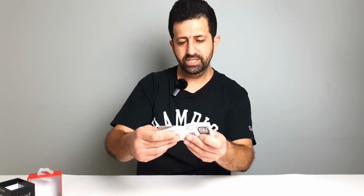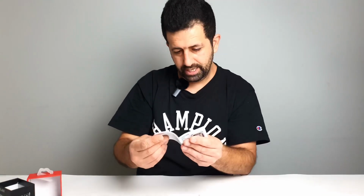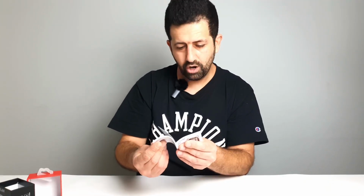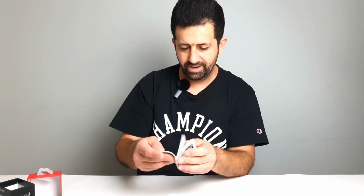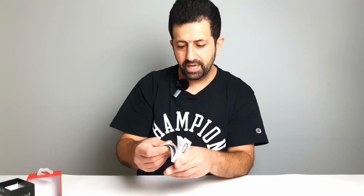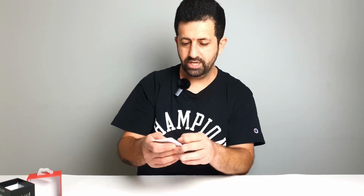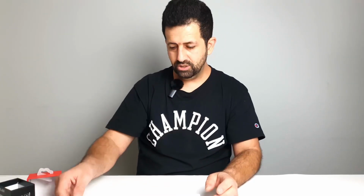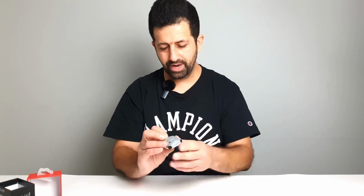So this is the whole booklet of the manual. It's all in English. Oh, okay, it's in different languages. You have it in Dutch, you have it in English, you have it in Espanol, if that's what you want. And I think you probably have it in Chinese or something too, naturally. So that's pretty much it. And then you have the product itself.